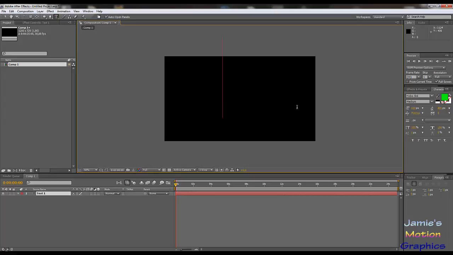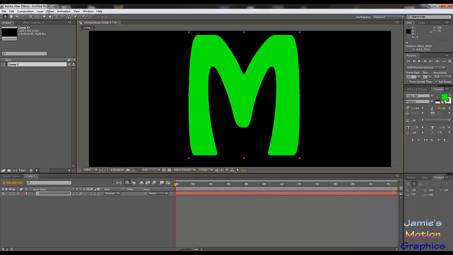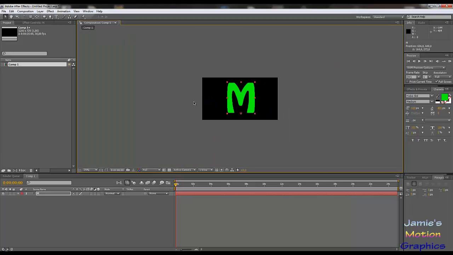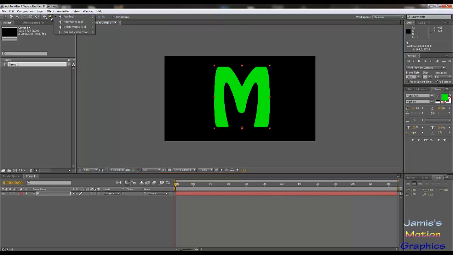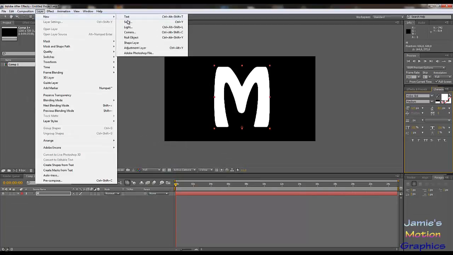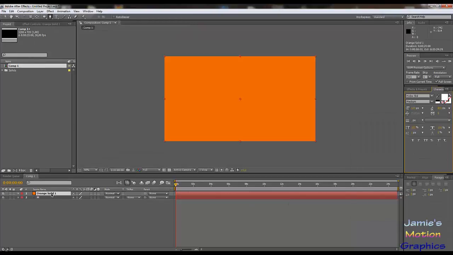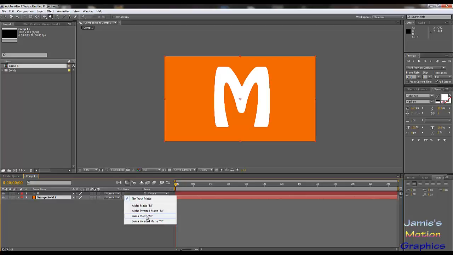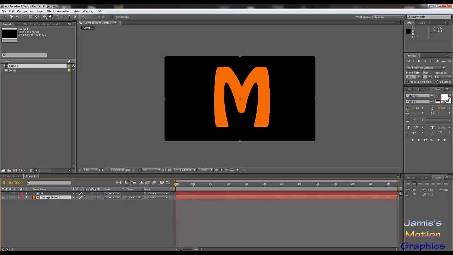We're going to take the M, it doesn't really matter which letter we take, because we're going to have to do the same thing that I did in the previous tutorial, which is we have to make this into a solid. And last time I did this by really tracing the entire letter. This time we're going to do that a little bit differently, because we can actually just use one of the effects to do what we want. So instead of this being a green letter, I want this to be a white letter. And now we're going to go to our solid that we want. It's going to be orange apparently, and we're going to set this to Lumamat. There you go. Letter achieved.